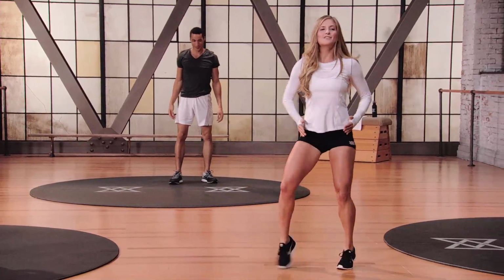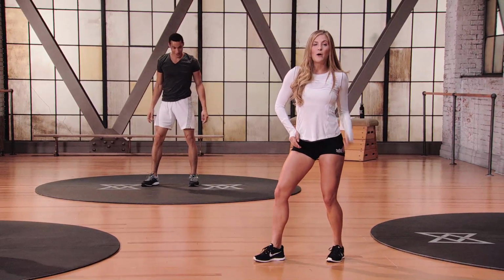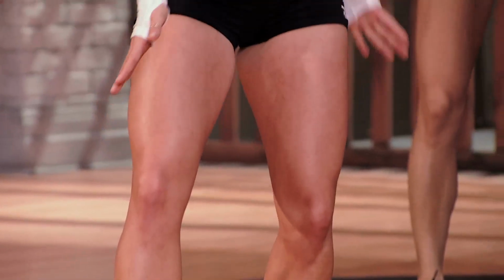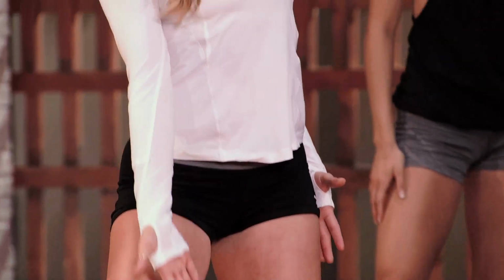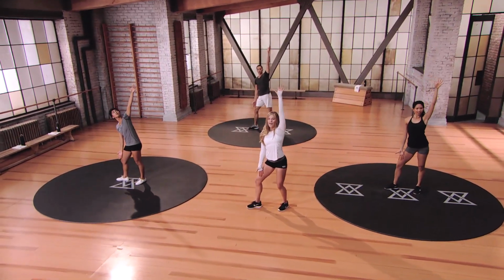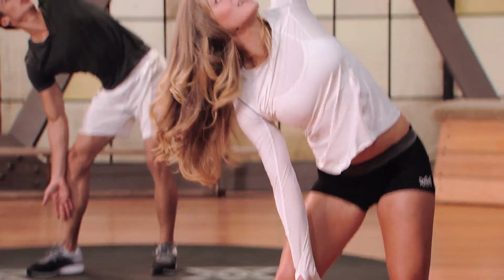Windmills coming up. Let's go ahead and turn both of our feet to the right-hand side. Now, a lot of times without bending your knee, you're gonna extend through and push your hip back. So I want us to all have slight bends in our knees to start off with. Open the palm in 3, down to the right 2, and 1. Let's lower, lower, lower, look up, lift, lift, lift.